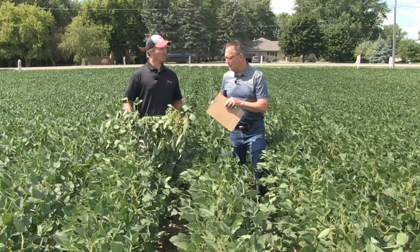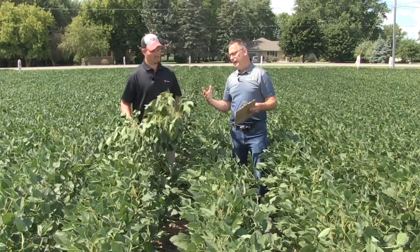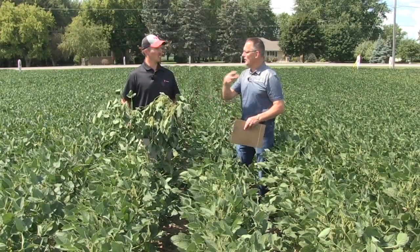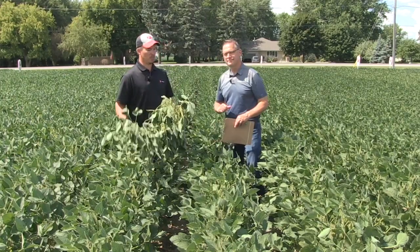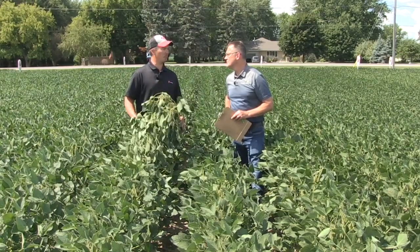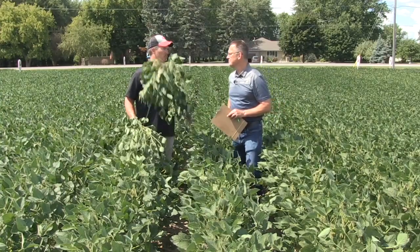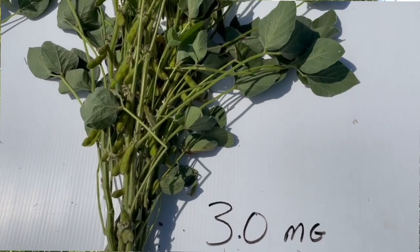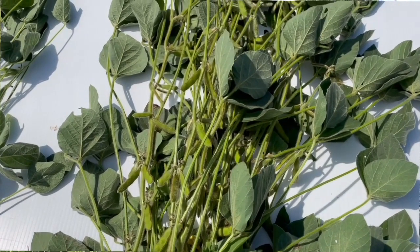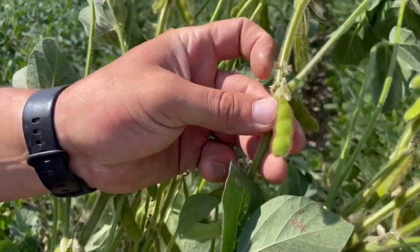So all this — what does it tell us about our choice of maturity and choice of varieties? If we want to take on a little more risk but look for opportunity, should we be planting the longest bean we can for our majority? Most definitely. We've got to maximize our growing environment and opportunities for our area. We always talk about finding the right hybrids for an area — it's just as important to maximize our growing season with soybeans, because there's far greater upside potential to make those beans in the month of August rather than rushing to the finish line right after Labor Day when we have a lot of season ahead of us.